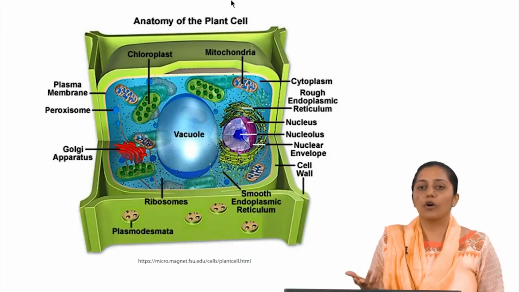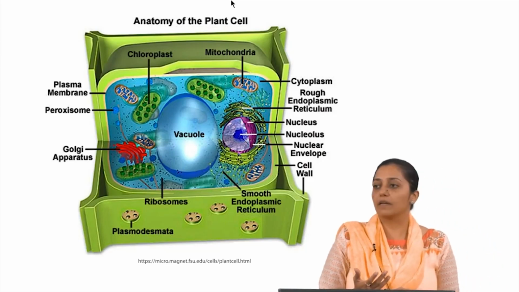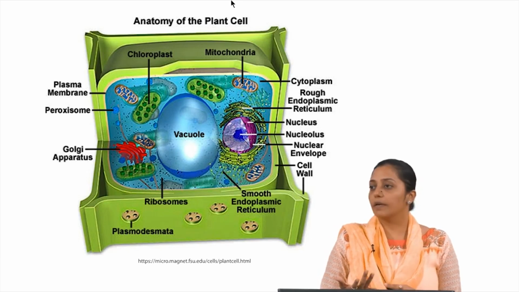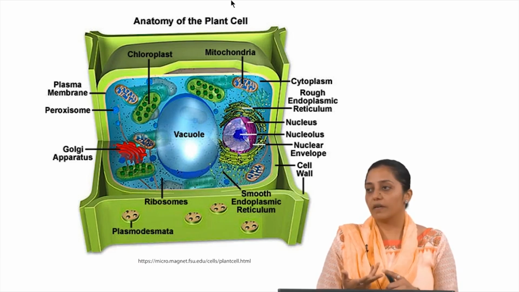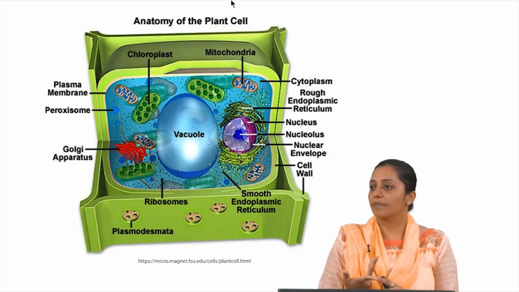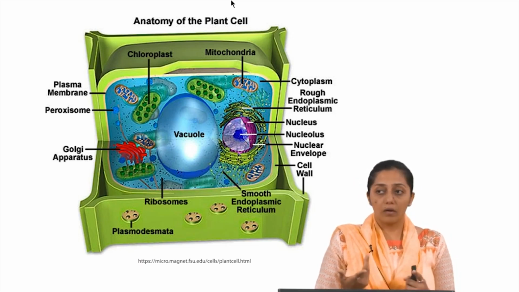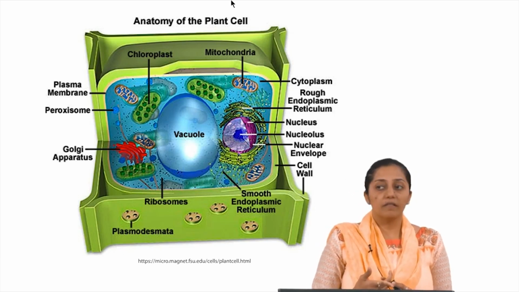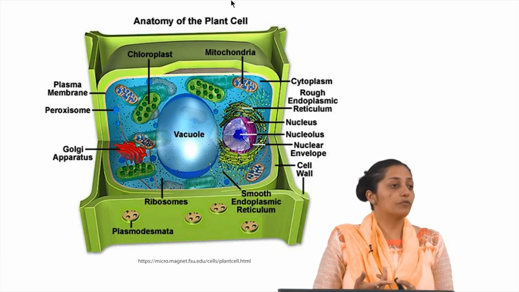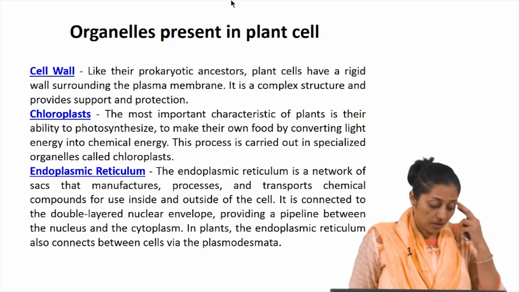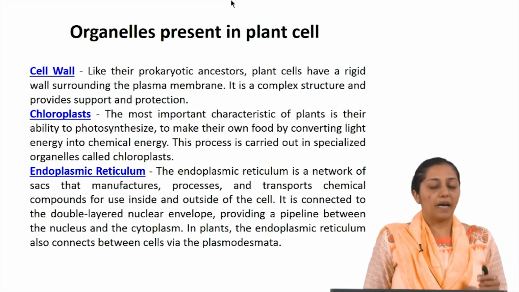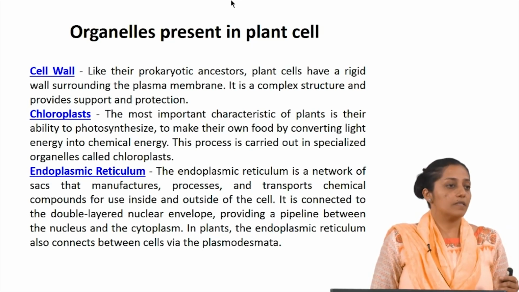So what are the different kind of organelles we find in different eukaryotic organisms? You can find the major organelles are mitochondria, then plastids, endoplasmic reticulum, Golgi apparatus, then nucleus, ribosomes, then in plant cells peroxisomes are also there. There are many microbodies, then vesicles are there, and in plants you find vacuoles. So what are the different functions of these? Let's start. And moreover, in plants as well as in bacteria and fungi, you will find cell wall.